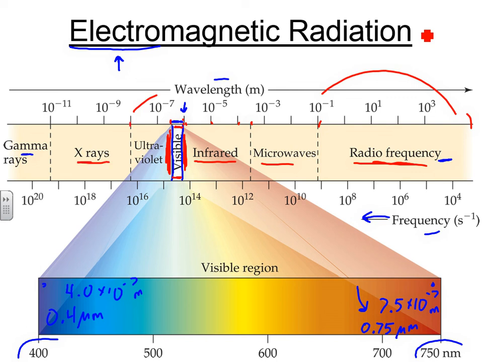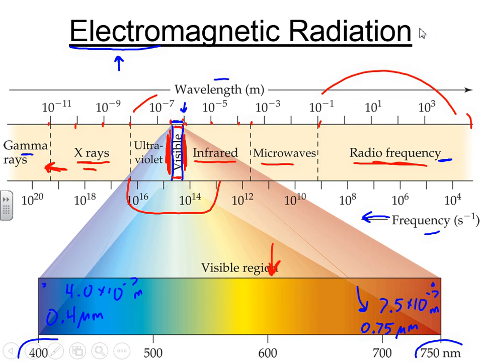And then beyond X-rays are gamma rays, which are really, really high energy rays, usually associated with anything outside the Earth, naturally at least. Some X-rays make it into the Earth, but they get more and more energetic here. So we're going to focus a lot on this portion right here to see how electrons behave, and understanding light is really important for us to understand how electrons are behaving.